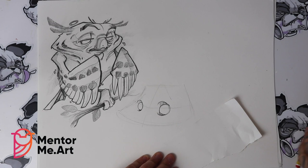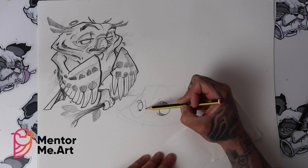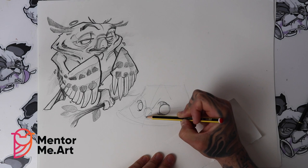For around the eyes, I'm going to do a different pattern — I want to draw these rhombus-like shapes around each eye, so it's like a patch, and I'm looking to bring each line to the middle where I'm going to place the beak. For this one I'm going to do a much smaller beak — maybe have his mouth open a little bit. To do that, it's just a little square for the top and another little square for the bottom to make up the bottom of the mouth.